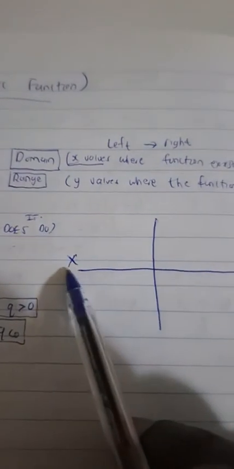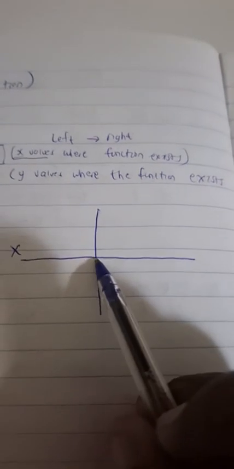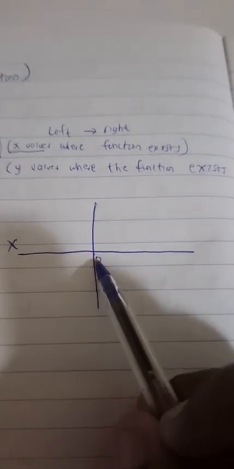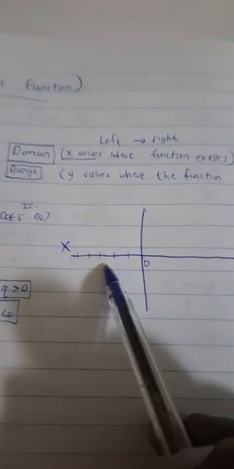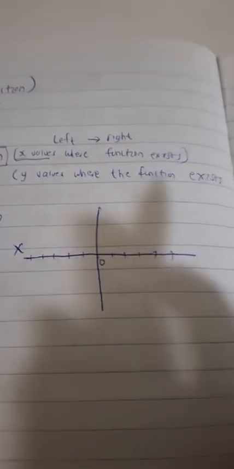Does that make sense? So on our x-axis, which is from left to right, there is a number line. At the origin, the number 0 is represented. Then we would have all negative values on the left hand side of the x-axis, and all positive values on the right hand side of the x-axis.